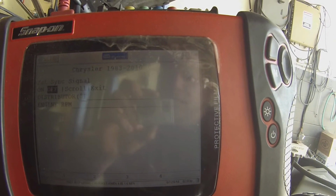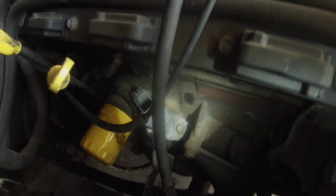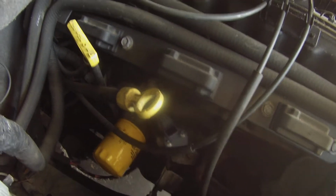Alright, new cam synchro is installed. I'm gonna grab a flashlight here. New synchro with sensor. Can't hear any ticking now. As you can see, we are set to 0. Wow, close enough to 0. It'll always fluctuate something. And no noise. It's on a 2003 Jeep Grand Cherokee with a 4.0.